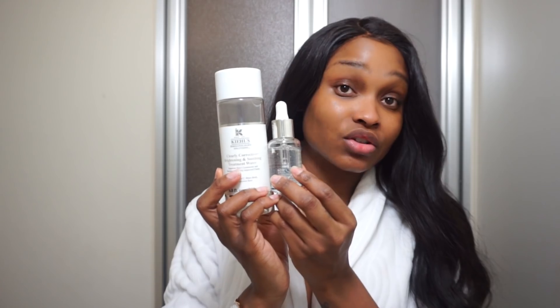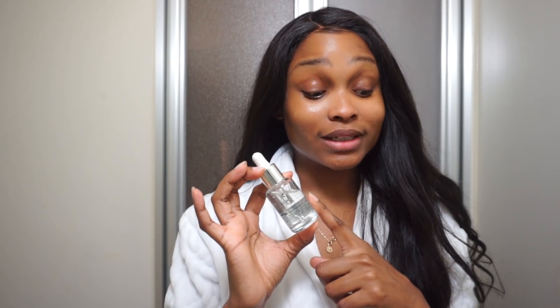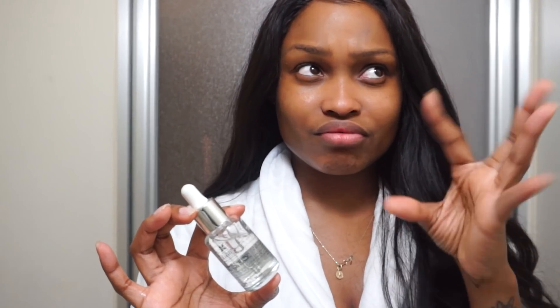If you have any kind of dark marks, hyperpigmentation, acne scars — whatever — don't buy anything else, only this. My serum is also from Kiehl's, it's in the same line as my toner, and I also have the moisturizer. This is my hands-down favorite product in the whole world. I ran out recently and really didn't want to pay $70 for another bottle in Japan — in America I think it's like $30–50 — but I just did. When I wasn't using it my skin was all jacked up and no other products worked. I spent $150 on a Clinique one that's supposed to be better and it's not. I just put a few drops. One thing I'll mention: when I use the serum without the toner and moisturizer, I notice it doesn't work as well — so I pretty much always just buy the full kit.